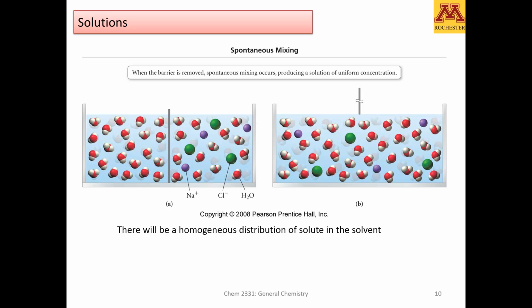So, as I said, a property of solutions is that a solution by definition is homogeneously distributed. That means that if you were to raise a wall between a solution and pure water, after a while, the amount of, in this case, sodium chloride would be homogeneously distributed throughout the now two containers. So that's a very important property. They are all homogeneously distributed.